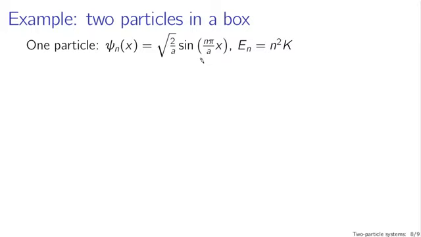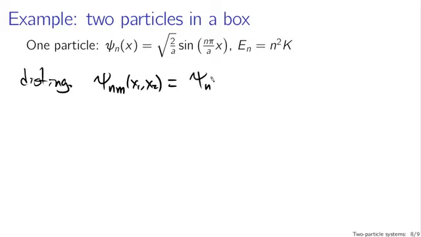But suppose, for instance, vigorously waving my hands, though you can't really see it in a video lecture, suppose those particles didn't actually interact. Then the potential would not be affected and the stationary states would indeed be the single particle stationary states. If I have distinguishable particles then, I can write down my states as, for instance, psi nm of x1, x2 as the product of the state for n and the state for m: psi sub n of x1, psi sub m of x2.